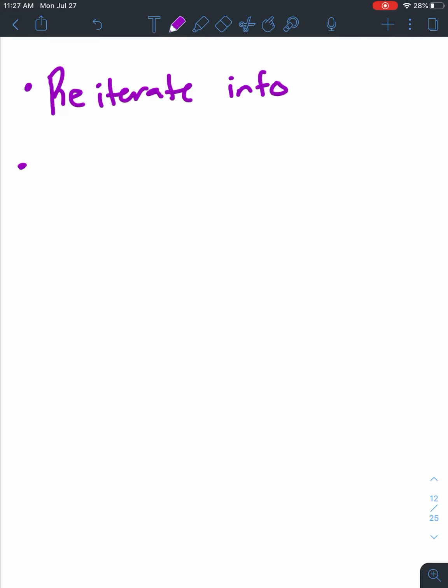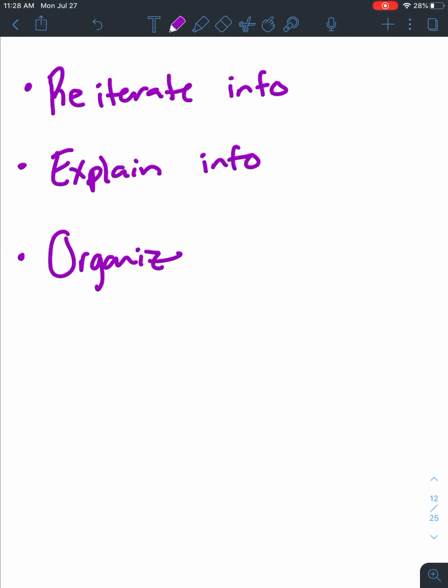So it can reiterate information. It can explain information. We see this particularly with the diagrams, the pictures, the charts that help us better understand the information that's going on. It helps organize the information. We see that a lot with our headings, our titles and subtitles, the paragraphs, information like that.